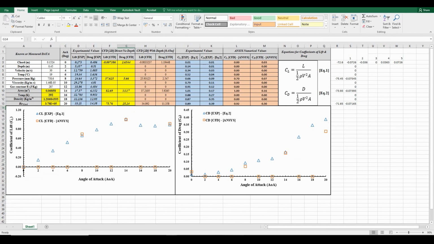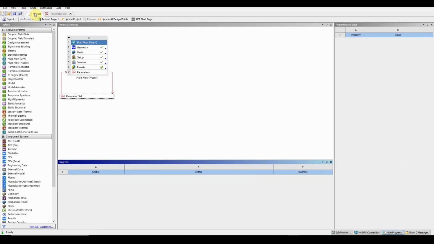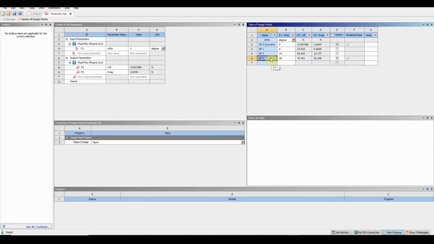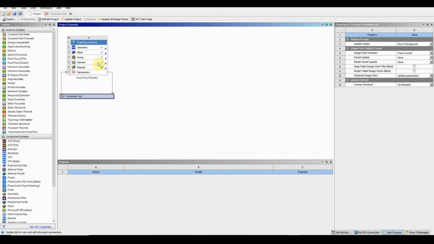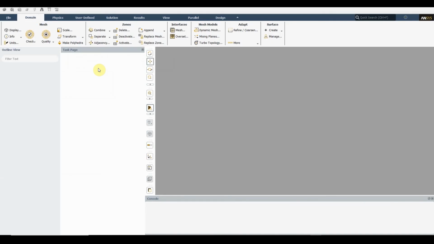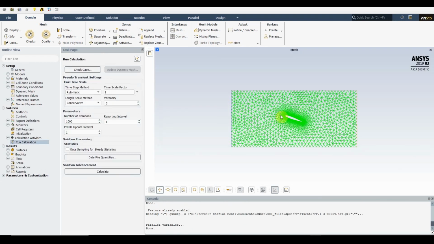So if we now go back to ANSYS Workbench and click on Project, currently this is only for 0 degrees. So if I now right click on the 20 degrees and set as current, now this becomes current. I can go back to Project, click on Solution. Do not click on Setup, click on Solution, and that will go straight to the results. If you click on Setup, sometimes it accidentally deletes the overall results. And what you'll find here now is that the angle is at 20 degrees.